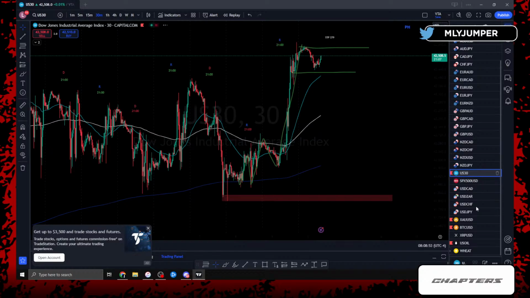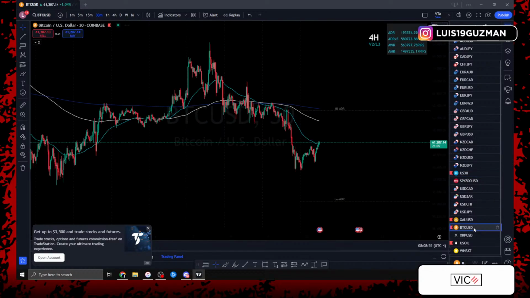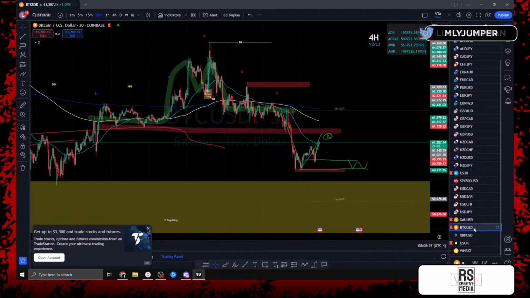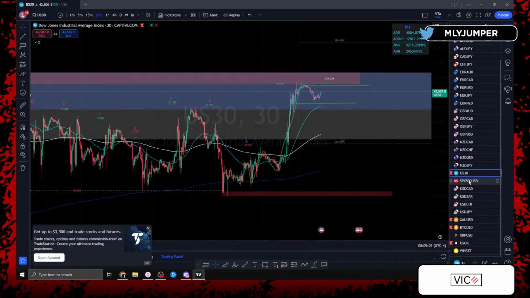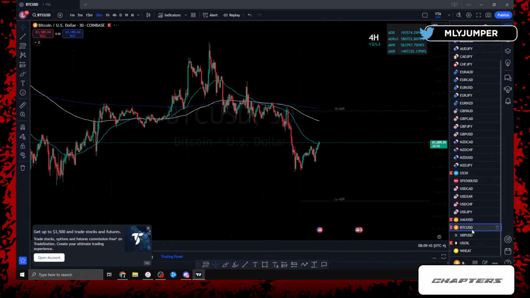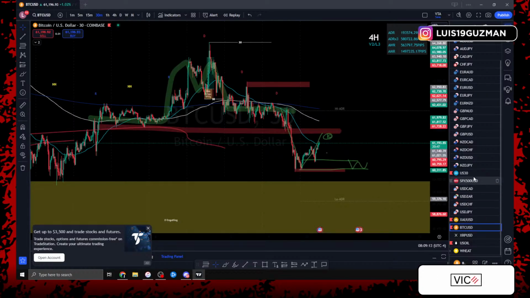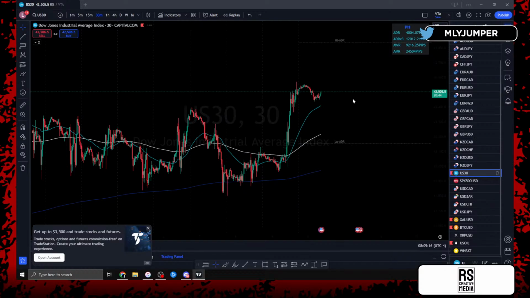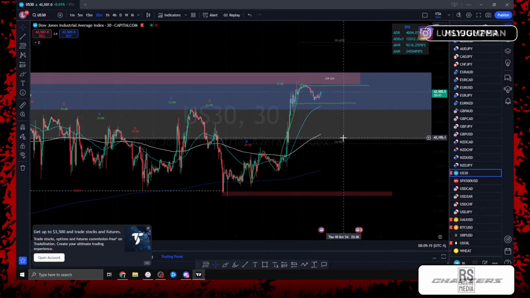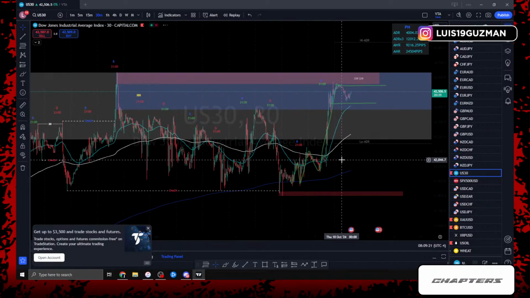So here's my confliction between Bitcoin and US30. This is the first time that we're seeing US30 and Bitcoin move very differently, right? We have 2 days of rise on US30 when we have 2 days of drop on Bitcoin. Now, why is that a big deal? Because we can't use that as confluence anymore. Usually we could go to Bitcoin and US30 and see the confluence between them and how they're moving.